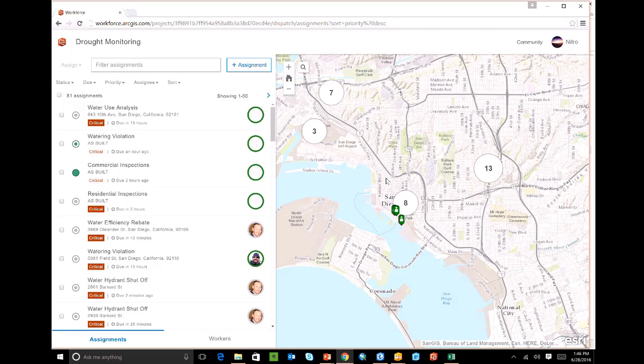The question was, must you work with Pro? And the answer is no. We're using Pro as a desktop application to work with, but these are feature services and web maps. And we publish the schema of them with Workforce so you can load them any way you want. With a Python script, with GeoEvent if you use GeoEvent Server, directly against the REST API using a web application.